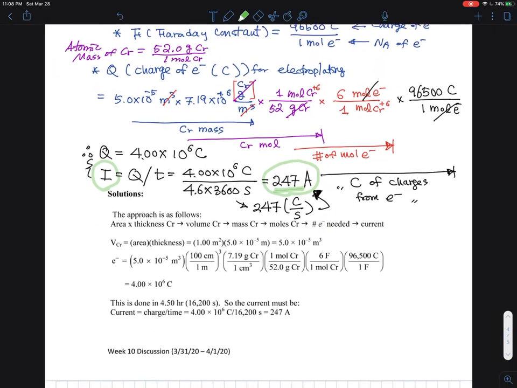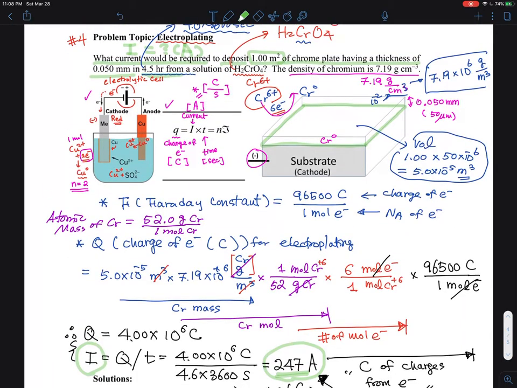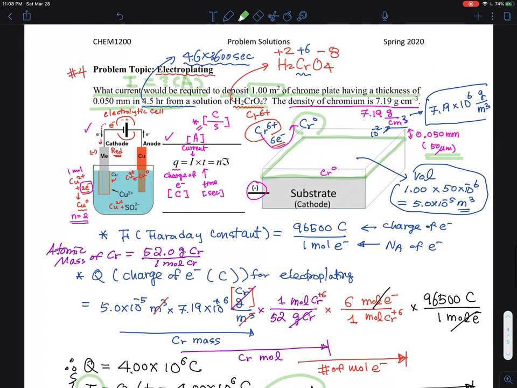So that is electrochemistry, and as you can imagine, from this chromic acid solution, you actually reverse the reaction so that we can deposit this metal on the surfaces. So we can coat any metals and make these things have shiny surfaces from the metal. That is very thin, okay? 50 micron is a pretty thin layer of film that can be deposited. And that's what we call electroplating.